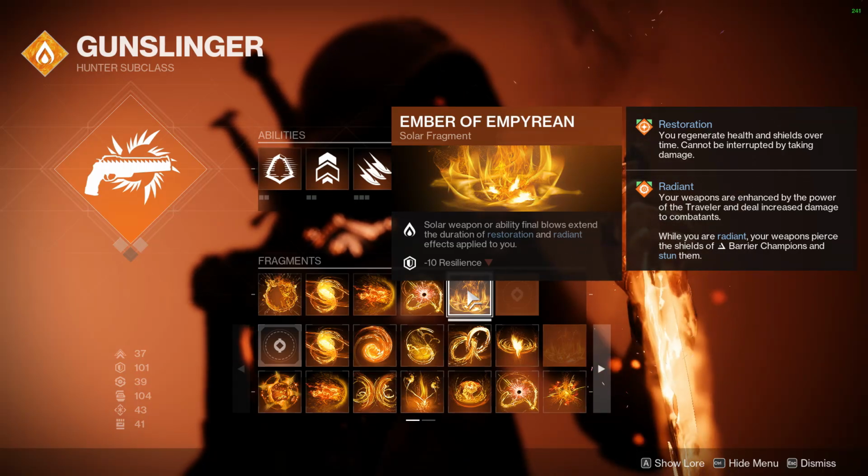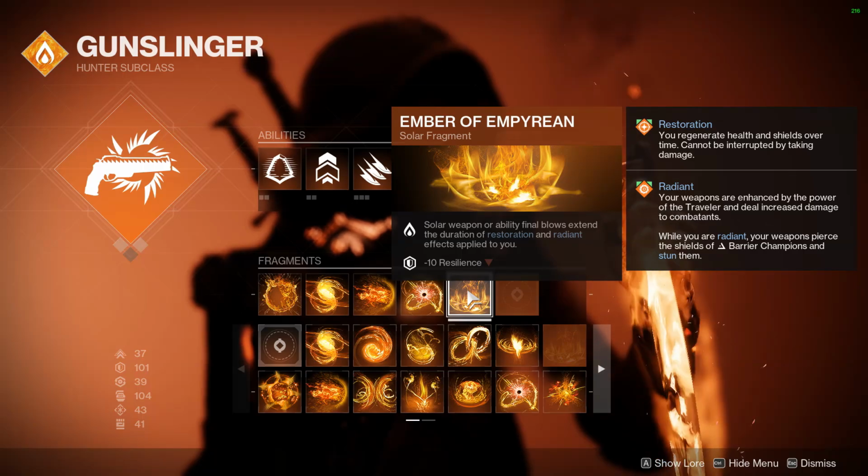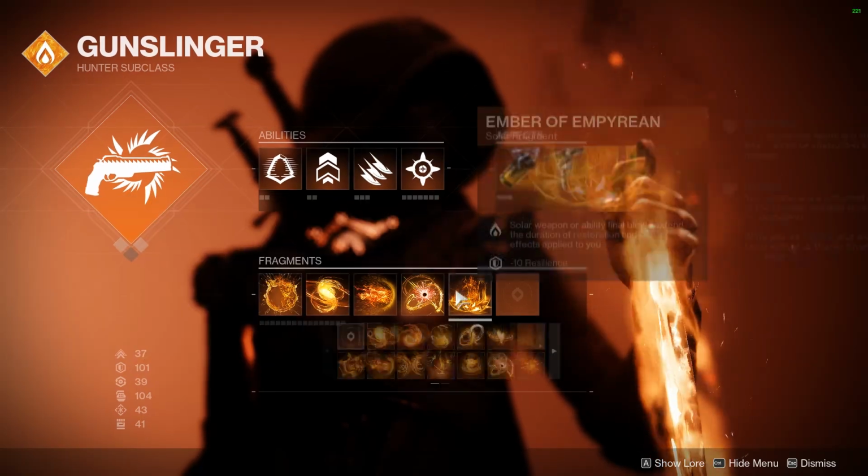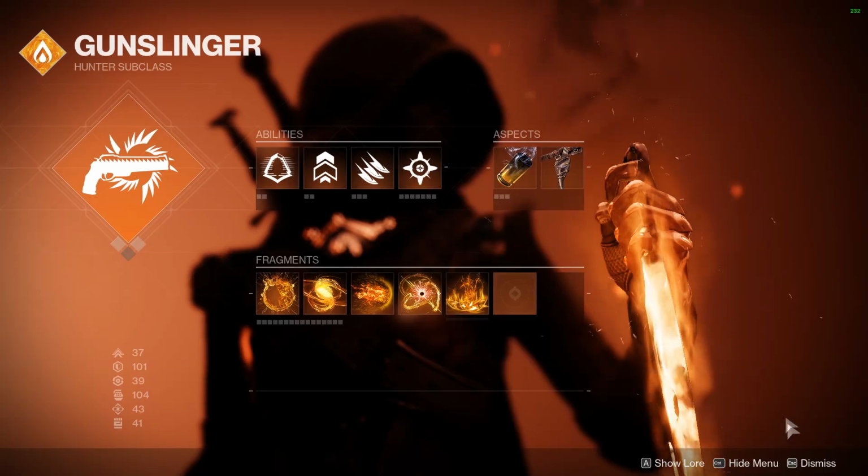it extends the duration of our Resto and our Radiant. So even if you're not using Sunshot, let's say, I'm using Sunshot most of the time, but even if you prefer something else, you can still get a Knife Trick kill, and it will extend your Resto and Radiant.